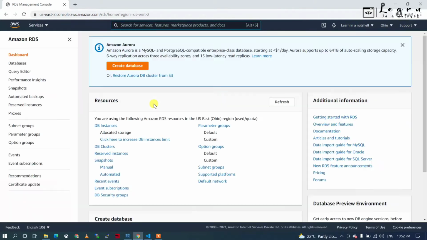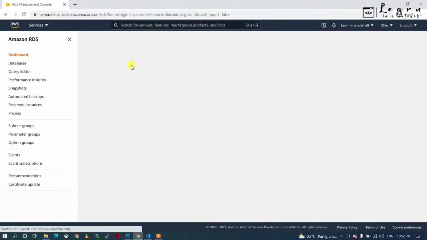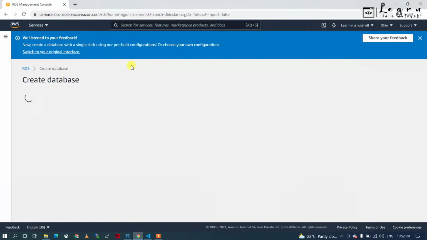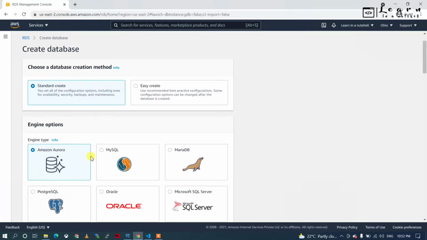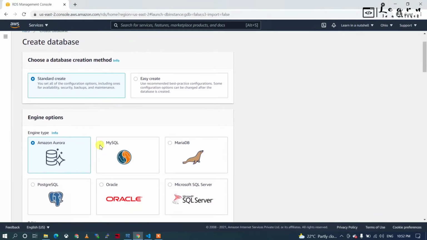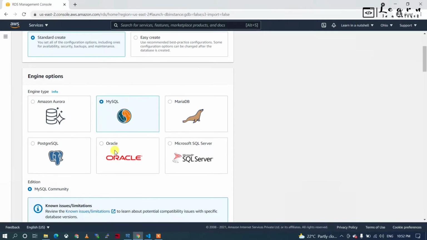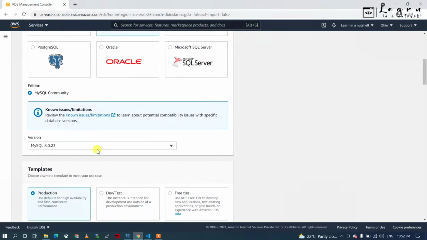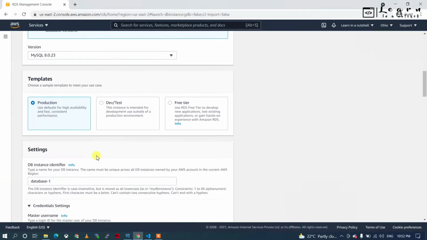Once the RDS screen comes up, you can see Create database. You can click on Create database. We'll be creating a free tier one, so you can leave Standard create as it is. Here you can select MySQL, so we'll be using a MySQL DB for this one. You can select the version which you want. I will choose the latest one.